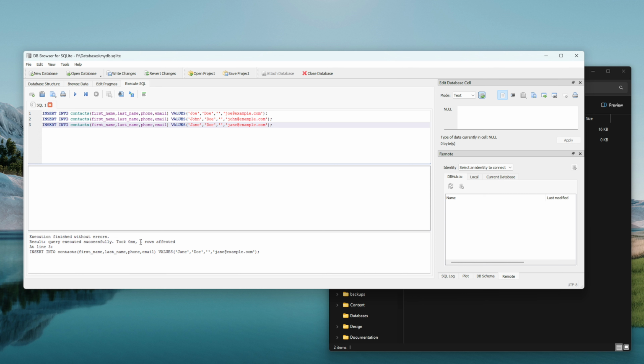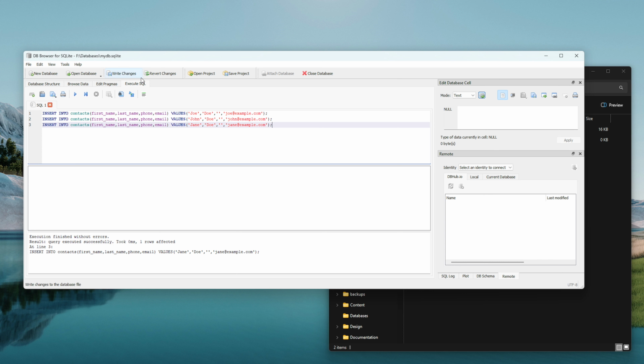Now it says only one row was affected, but that's because of the way I ran these. It ran the first one and one row was affected. It ran the second one and one row was affected, and then it ran the third one and one row was affected. It just showed us each of them so fast that we couldn't see all of them.